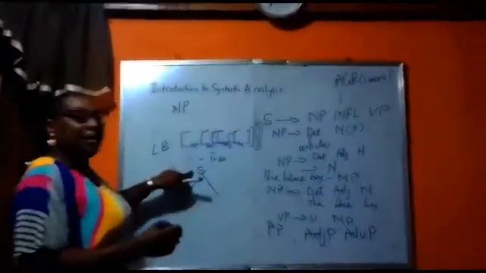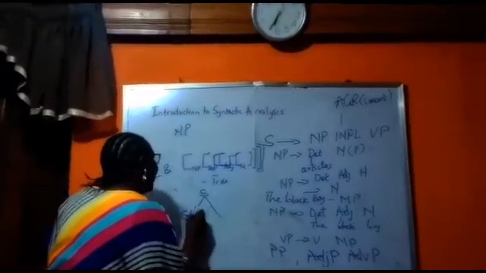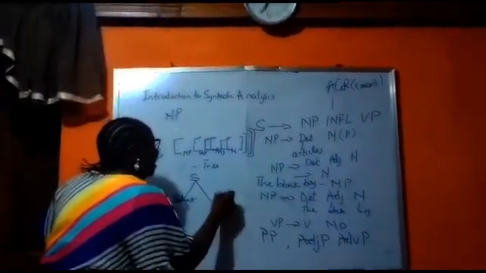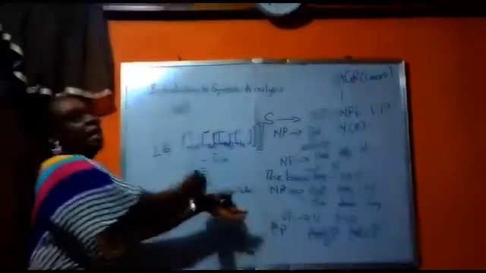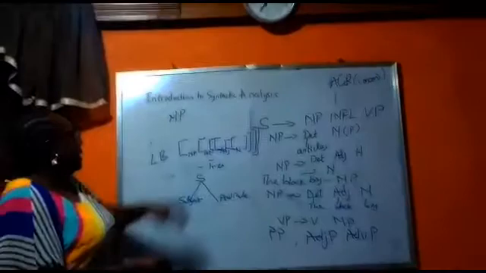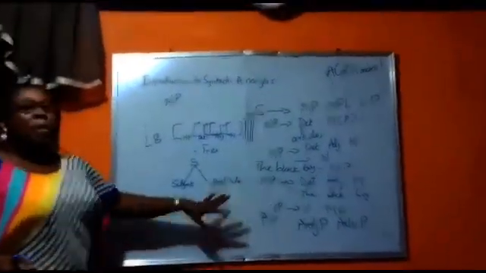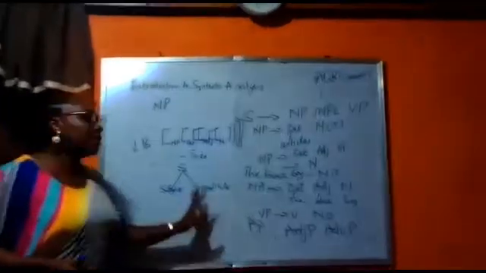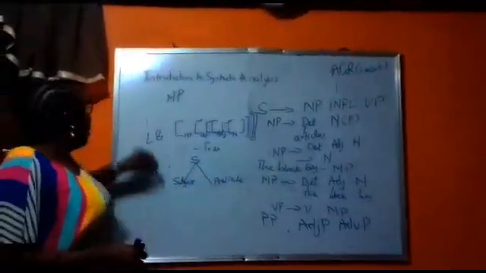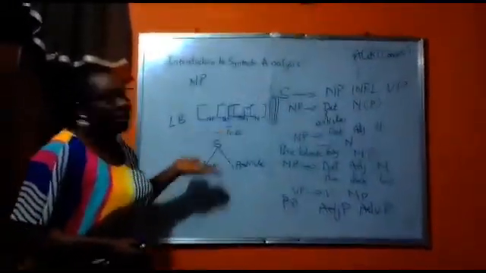This is our sentence. So from this sentence we can say we have subject here. We have predicate. I'm just trying to bring out another hypothetical structure for us to work with, that the sentence could break into subject and predicate. But since we are not limiting ourselves to just subject and predicate here, we are going to look at phrase markers, the tree diagrams. How can we represent constituents using the tree diagrams?